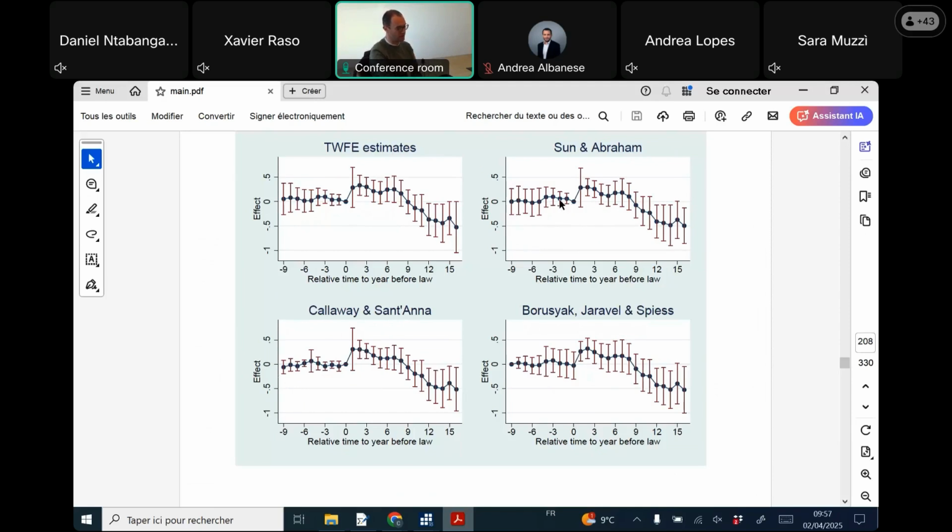So for instance, for this one here, for the first one, it's not going to matter, but starting at the second one, this one is going to compare the outcome evolutions from the date before adoption to 3 periods before adoption, so over 2 periods between the treated and the controls, while this pre-trend estimator is going to compare the outcome evolutions of the treated and the control between 2 consecutive periods, namely from 2 periods to 3 periods before adoption.